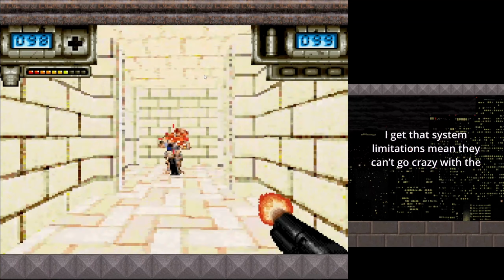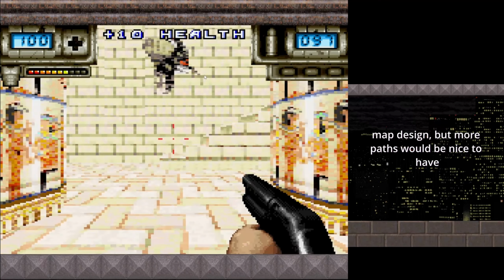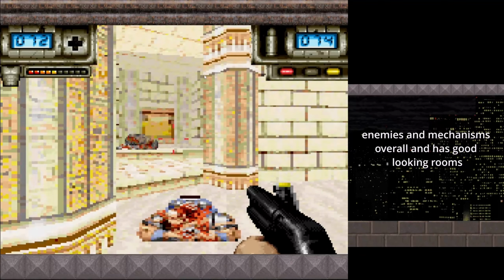I get that system limitations mean they can't go crazy with the map design, but more paths would be nice to have. Ultimately though, it's still a well-rounded map that makes good use of enemies and mechanisms overall and has good-looking rooms.